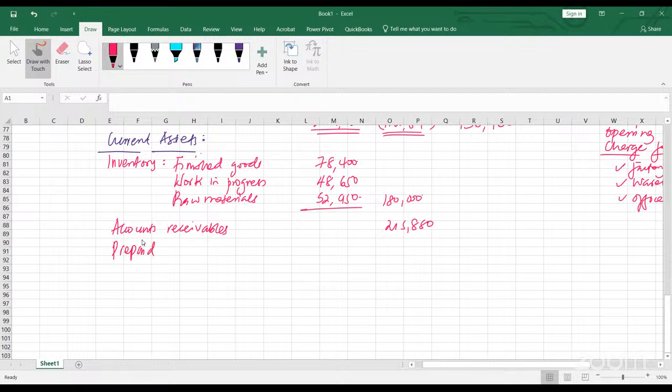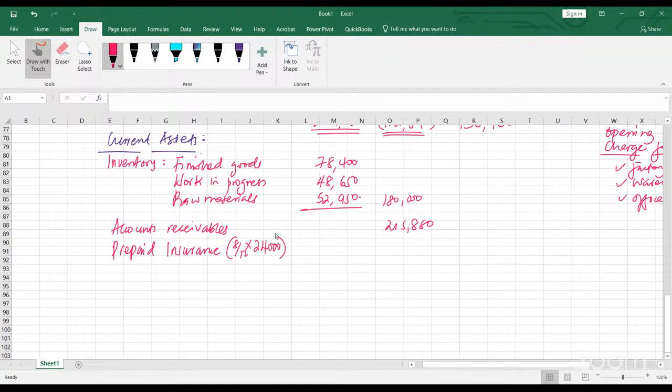Which expense was prepaid? Was it insurance? We have prepaid insurance, I think. Insurance of around 8 over 12 months, because they paid insurance for a period of 12 months. But the insurance we accounted for is up to 31st December 2023, just for 4 months, meaning that 8 months of insurance was prepaid. So that will be 8 over 12 of the 24K.